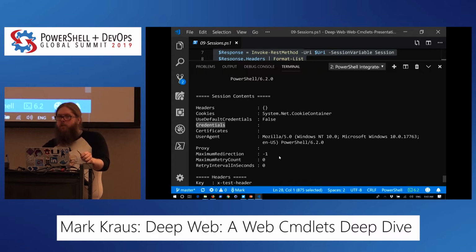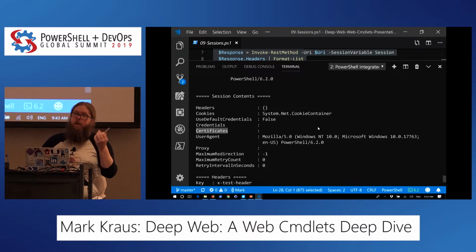The credentials can be set there, so that's the -Credential parameter, so those could be persisted. Now you notice that token and authentication type are missing. I just realized that prepping for this presentation, so there'll be a pull request to fix that. Certificates, so if you're doing client certificate authentication, you can add the certificates in the certificate container there and persist that between your calls.